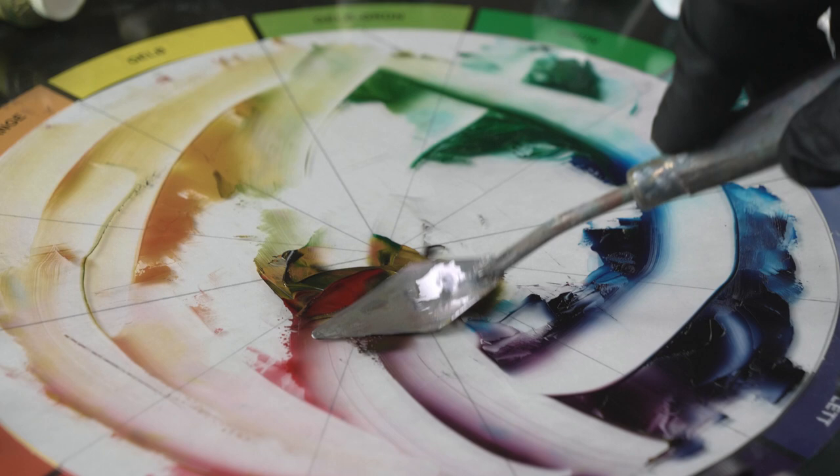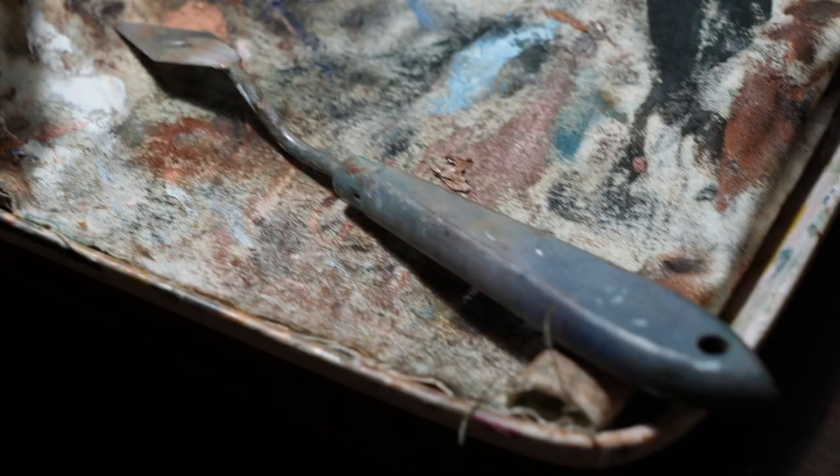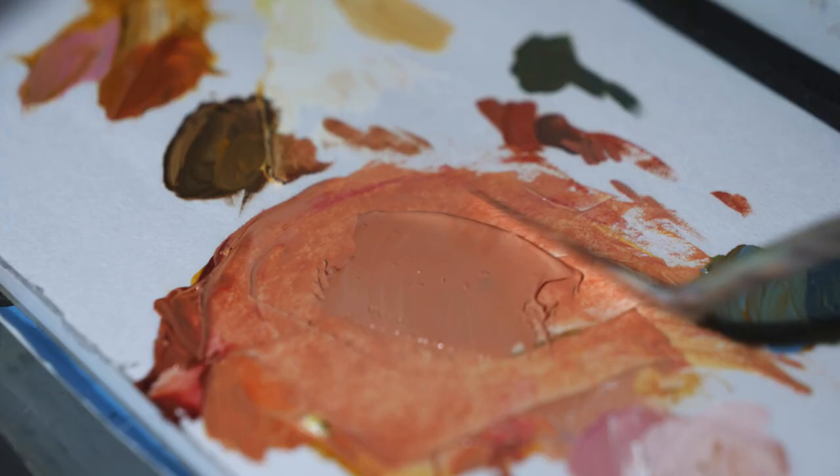Oil painting can be a reflection of who you are as a person. You can continue to build up layers in days or even years with oils. For an outsider, oil painting can look intimidating, because there are so many choices in how you can approach it, so many ingredients and new terms.